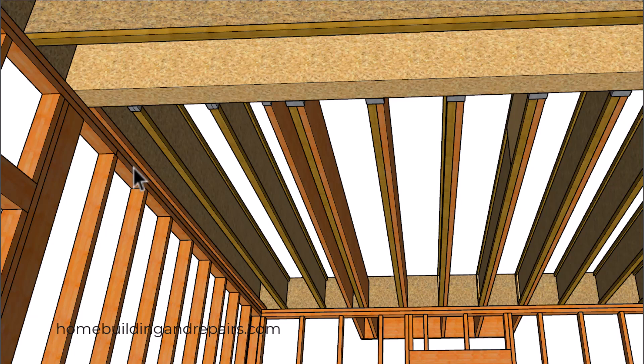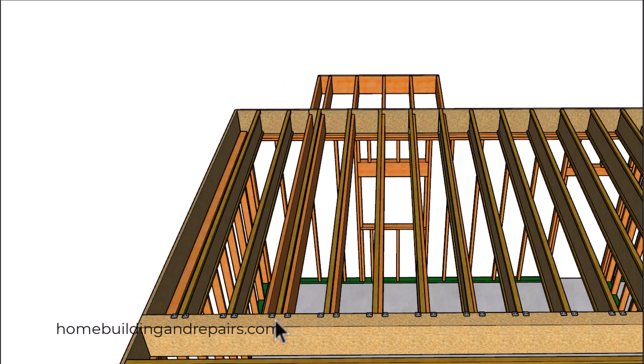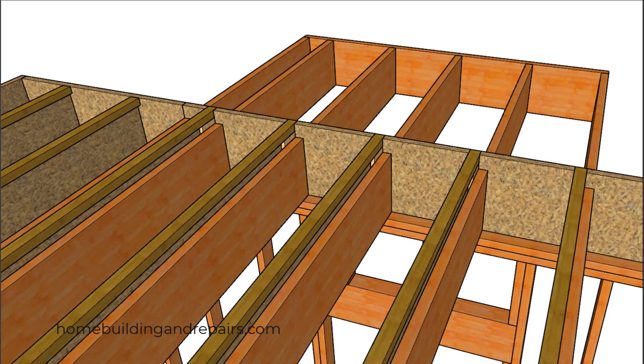We're going to need our ceiling backing over here for the drywall. Let's head back up to the top to give you a view of how this is going to be going out here. The cantilever is extending out a quarter at four feet, and we're coming back 12 feet here. Since I came back 12 feet from the front, I actually created a problem for my floor sheathing — you'll see that in a little bit.